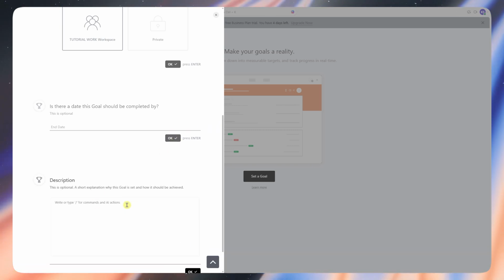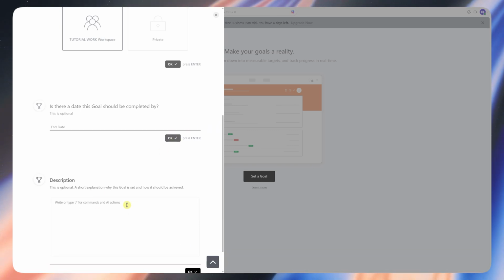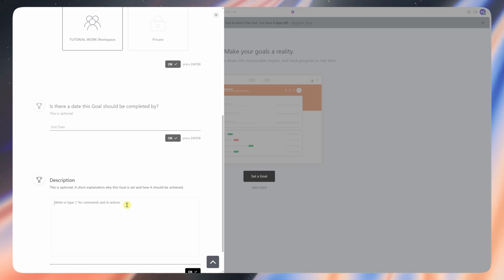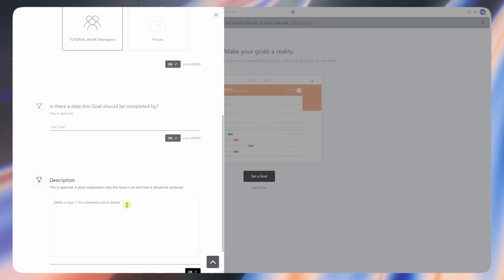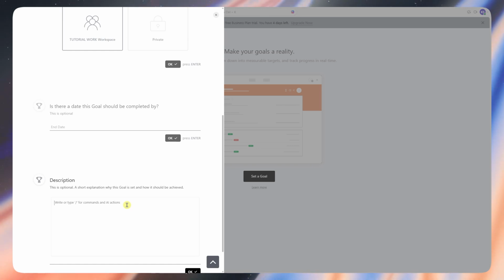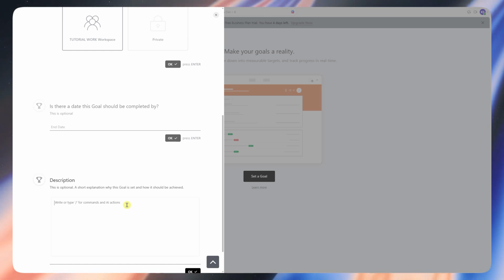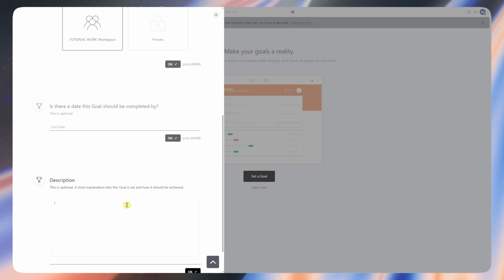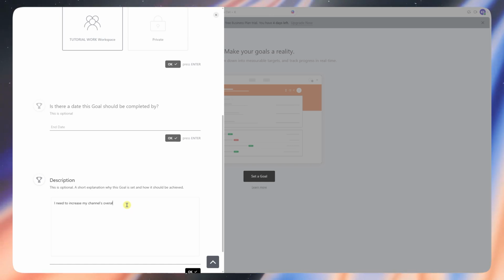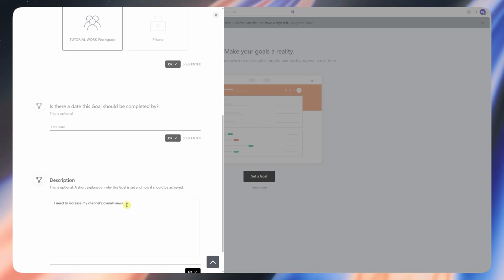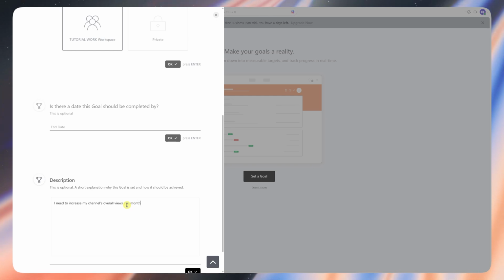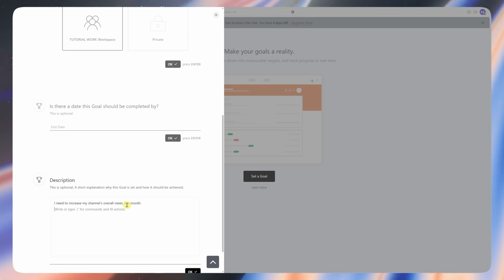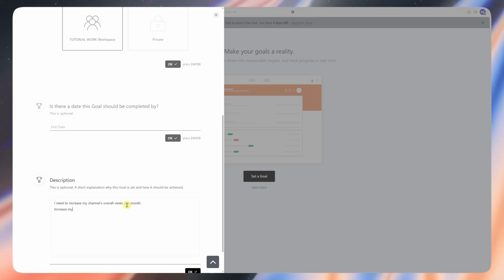And then the description. Now you could put your key results right here, on what you expect to be done in order for you to consider this goal as accomplished. For example, I'm going to put: I need to increase my channel's overall views in a month, maybe something like that, and then increase my CTR.